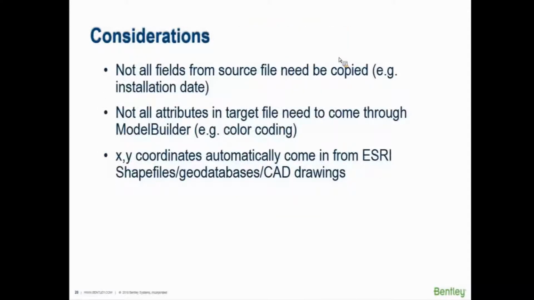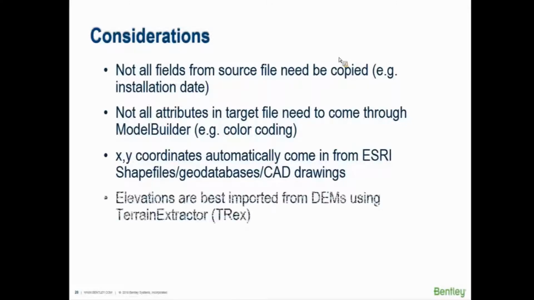Some considerations: you don't have to bring everything in with ModelBuilder. You don't have to connect to everything, but things like installation date, I, for one, would like to bring in from GIS data. I might want to use that because it's something I could then filter on and better help me assign C values or better help me assign materials or something. So there's some data properties of a pipe or a junction that you just might like. Number of breaks, there's another good example of one that you would like to bring in.